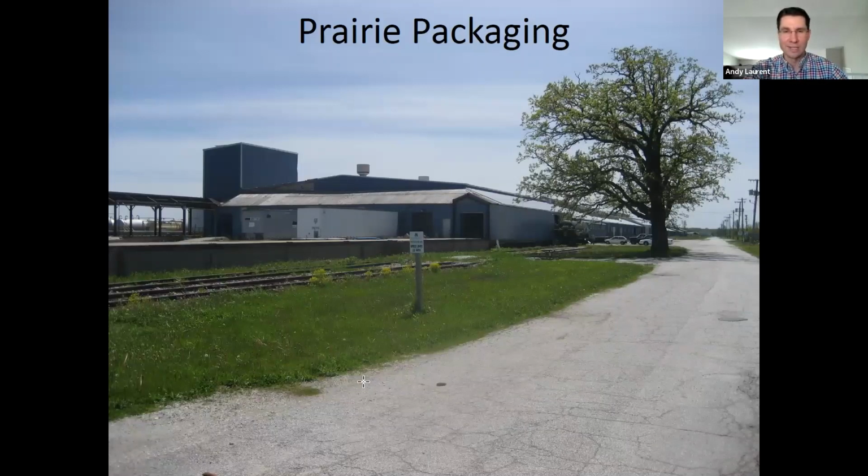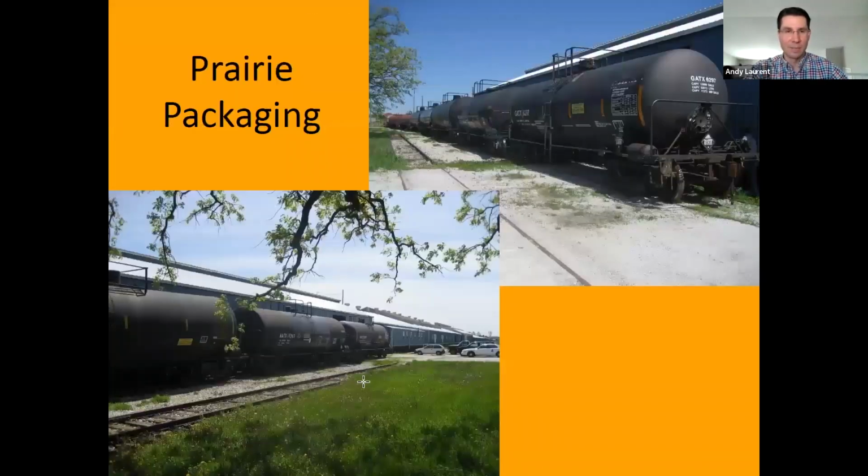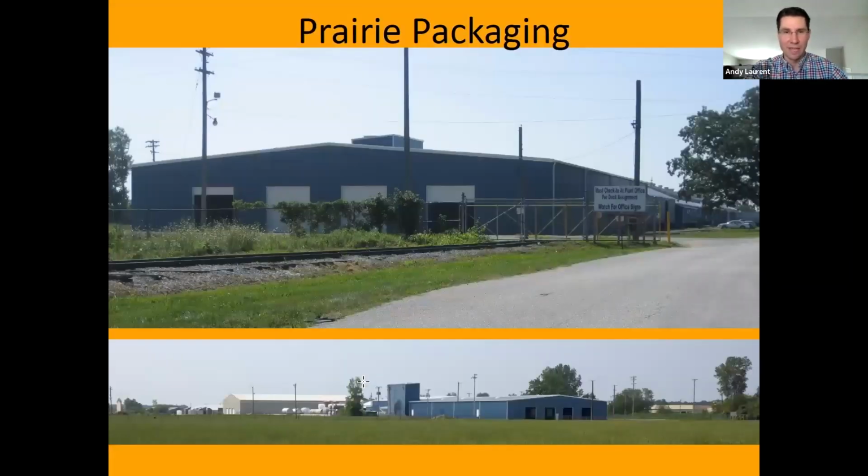There were two spur tracks in there and a loading dock. I want to see, yep, I do have a closer image. So this is just kind of the gate there. The funny thing about this gate, you can see it's a rolling gate. So when the truck gate was open, that gate rolled across the tracks. So we had to put something in place that our guys could come in and basically turn the power off to the gate. Because if we were switching on the railroad side, which we would just open up the gate, it was a swing gate. But if a trucker came in and wanted to open it up, that gate would roll right into our train or right across the tracks.